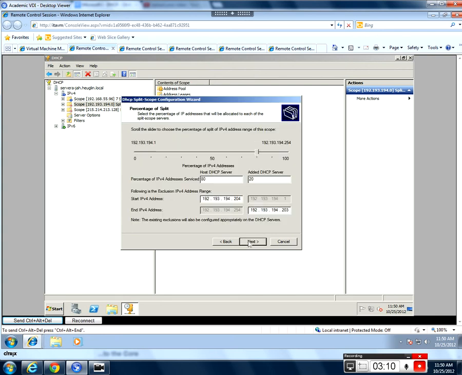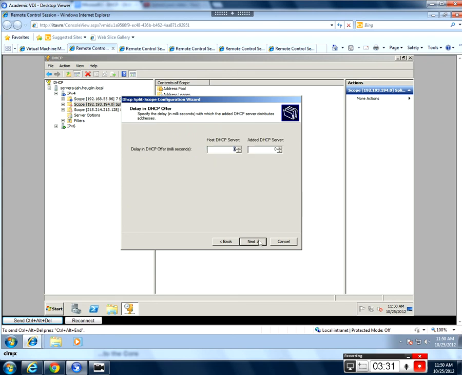Say next, and here's our 80/20. Again, we have this little slide bar. We could change that from 80/20 to something different. We want it to be 80/20, so we'll leave it at that, showing the starting IP addresses 1 through 202. The ending IP address will be 203 to 254. So this will be the address ranges on A, and this will be the ones on B.